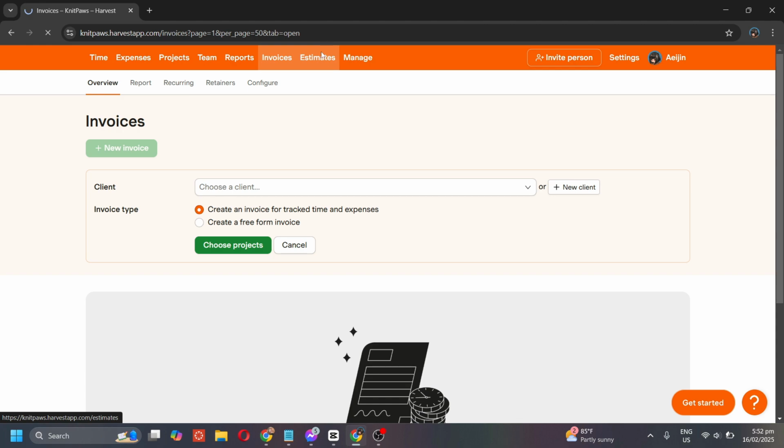Set payment terms, due dates, and task rates if needed, and send the invoice directly via email. Track payment status, paid, unpaid, or overdue, in the dashboard. You can enable payment through PayPal or Stripe for faster transactions. You can view past invoices and payment history for each client, and export invoices for accounting and tax purposes.